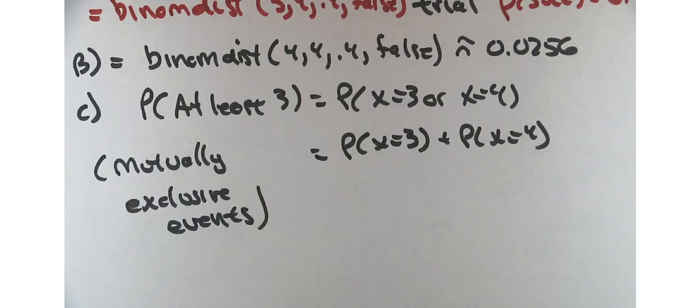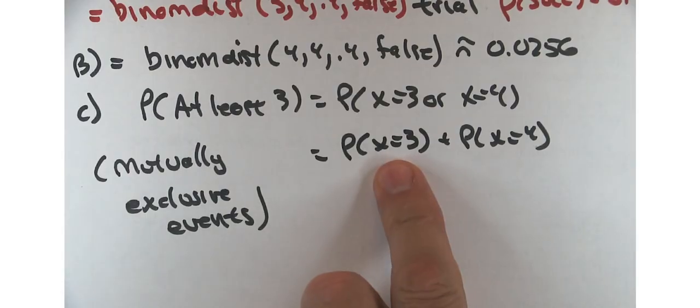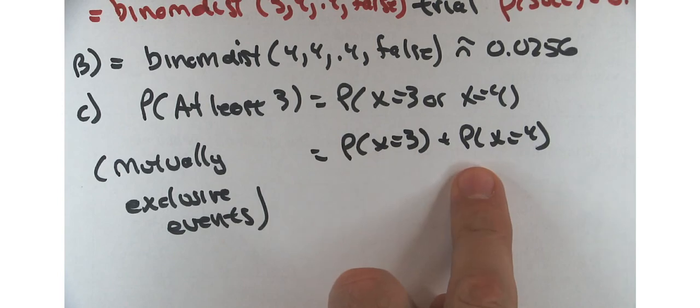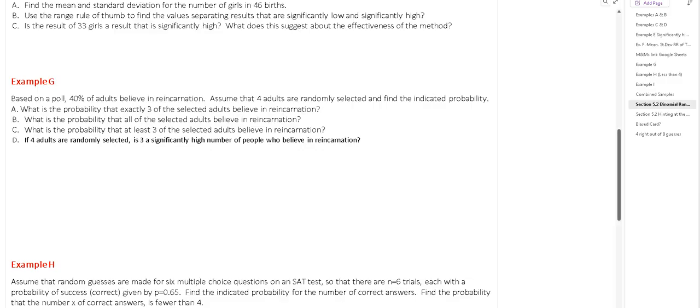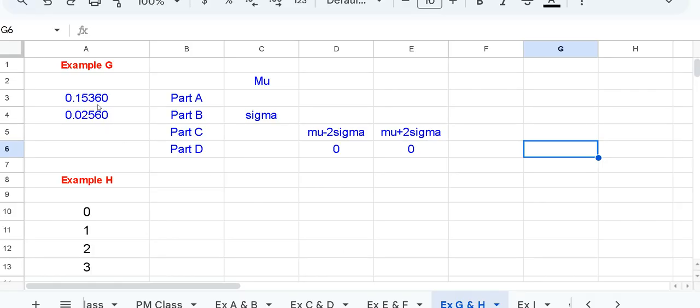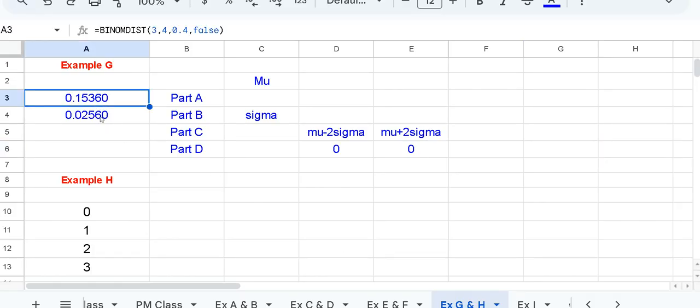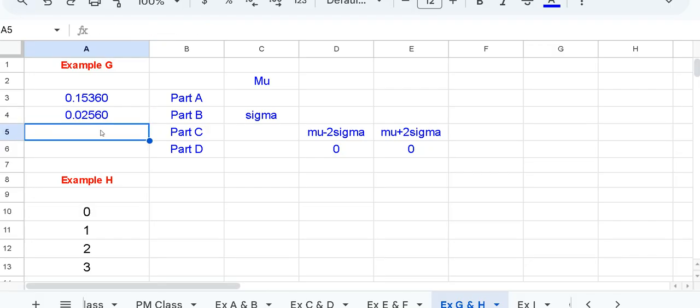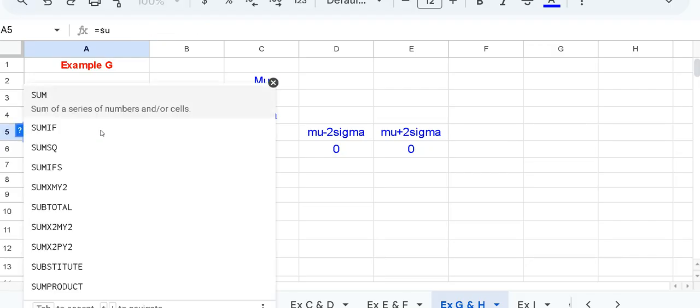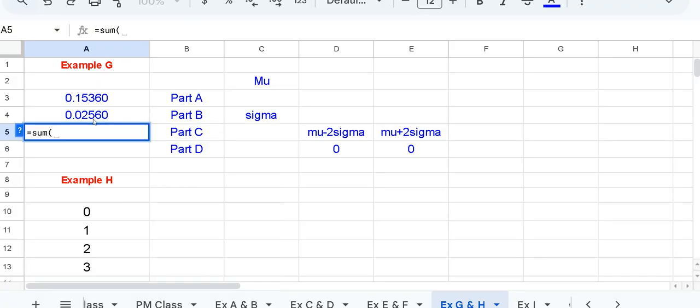Now there's a couple ways you can do this. Actually, there's a good variety of ways you can do this. But let's see if we can't come up with the most clever way. What's the most clever way we can do this right here? Can anyone suggest something? Matt? Just add the sums together. Yeah, we've already got each probability. Here's the probability that x equals 3. Here's the probability that x equals 4. If I want the probability of both of them, I'll just sum them up. So equals the sum of these two. And that should do it for us for part C.